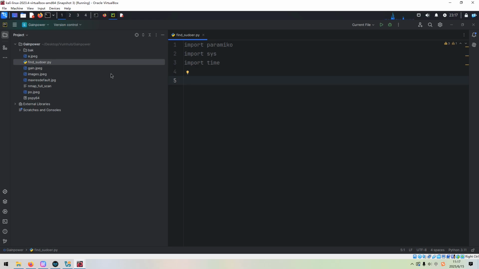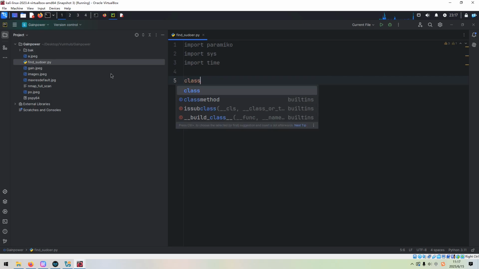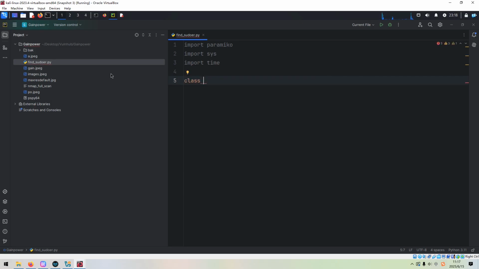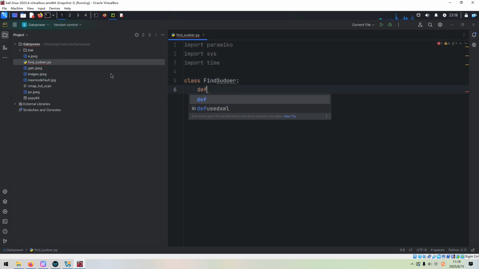And I'm going to use the OOP, or object-oriented programming method. So class, this is the keyword when we define the class, and find sudo. We should capitalize every word, okay? And we can define the methods. The first one, as usual, would be the init method.